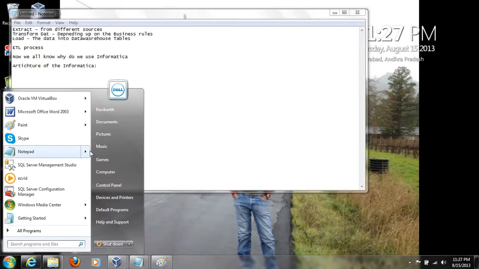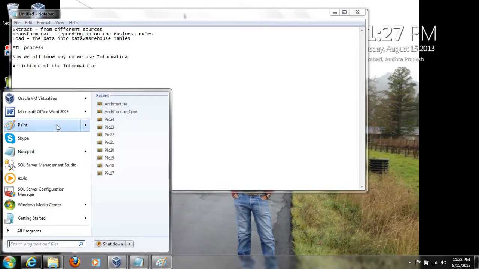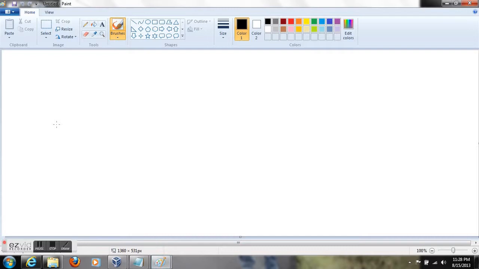The Informatica tool has captured almost 30% of the current market. Means we do have different tools which support the ETL process, but this particular Informatica tool has captured 30% of the overall market, and for the rest of the 70% we have many tools which support ETL processing.